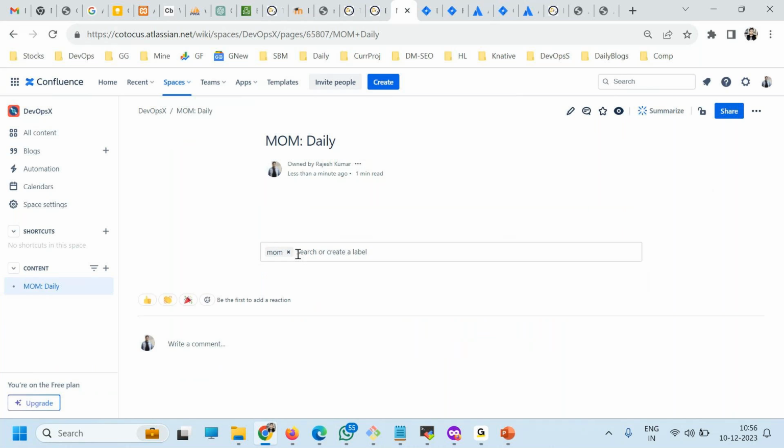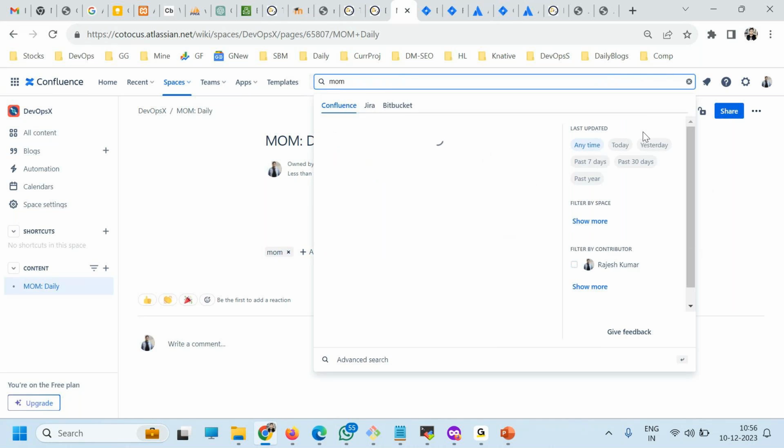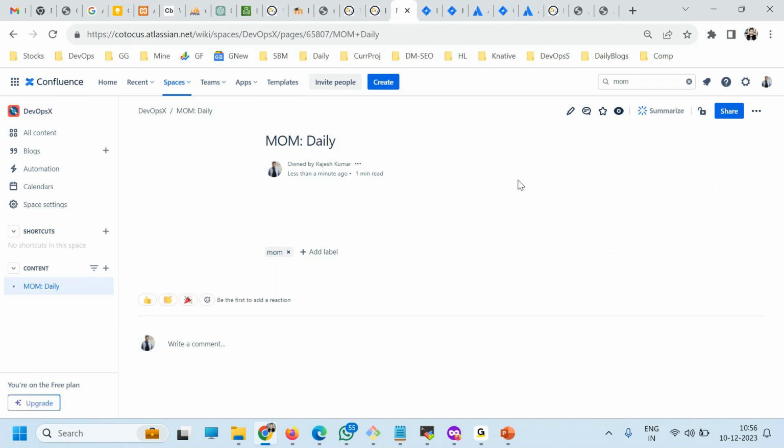MOM, you can give it. So now if you search for MOM in the search box, you will see that one document has come. So here you can do that. Now here you can comment also, star it also, set a permission, stop watching also. You can set up permissions also. Permission you cannot modify because it's a trial account. So likewise. And here you can share with the people also.